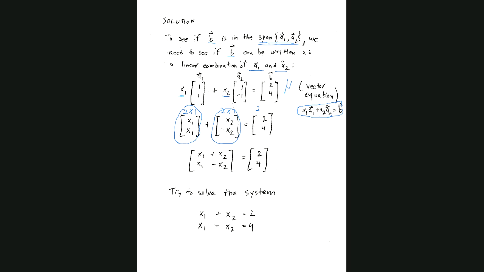Can I add 2 vectors if they're the same size? Can I add 2 vectors? Is that allowed? Absolutely. Okay, well, I'm going to add the 2 vectors on the left. Then I'm going to get another 2 by 1 vector. Are we good up to here? Let me know if you're uncomfortable.